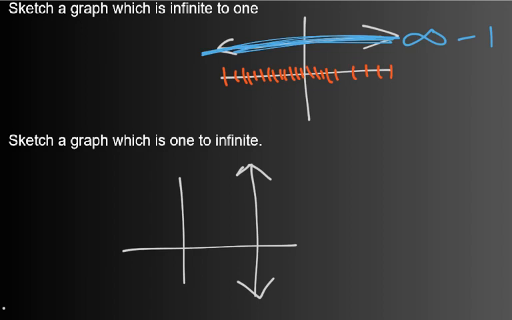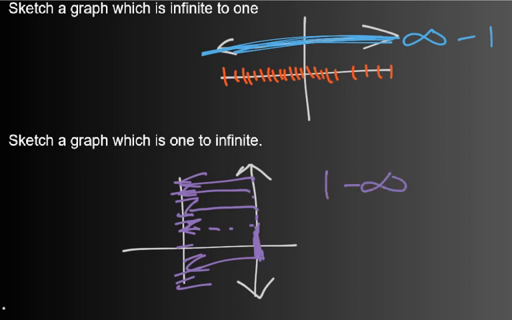So if you take this one input, it goes to that output, it goes to that output, it goes to that output, and that output, and that output, right? So you get all these different outputs that just go to this one input. So this is something that's 1 to infinite.